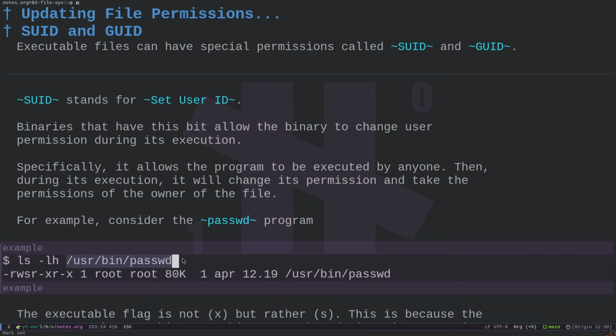But since we are changing a password, we need to save the new password, and specifically we need to save the hash of the new password into a privileged file in the system, which will then be used for later authentication. So this program has to write to a specific file which requires high privileges, which requires root access.